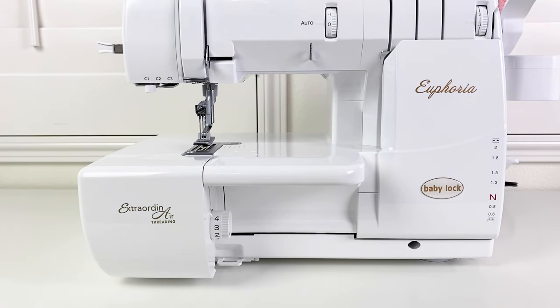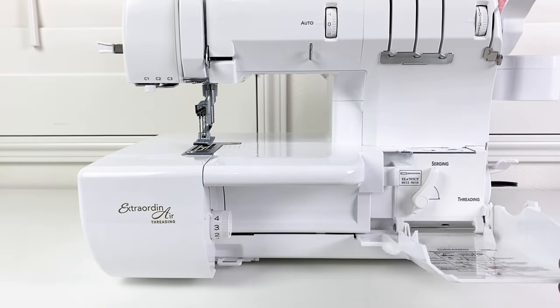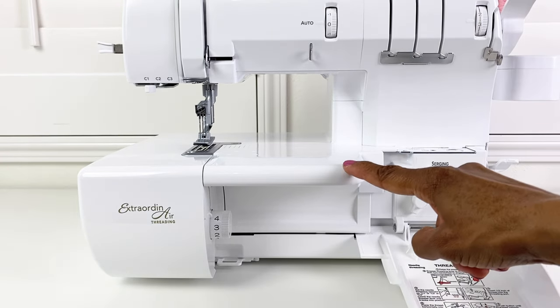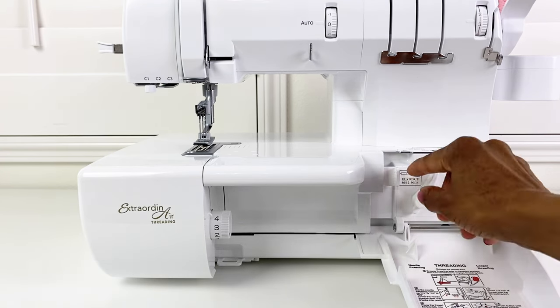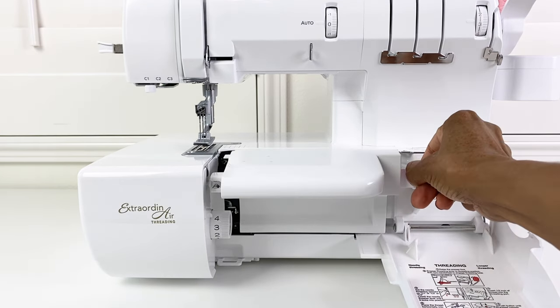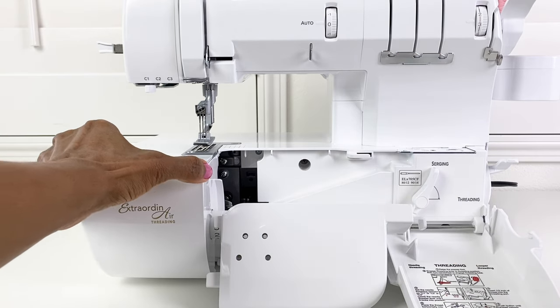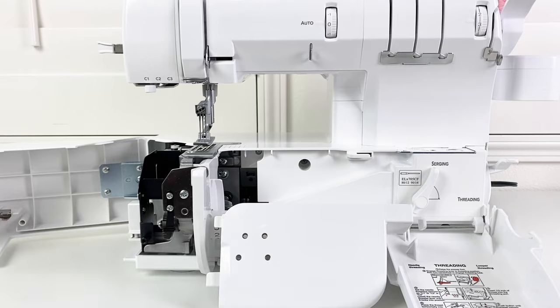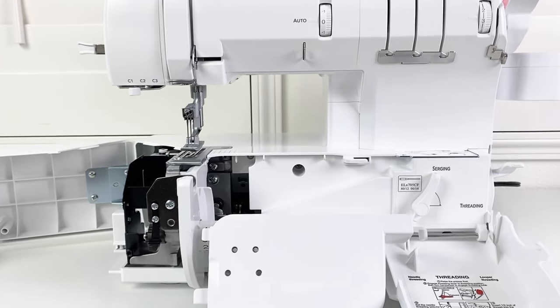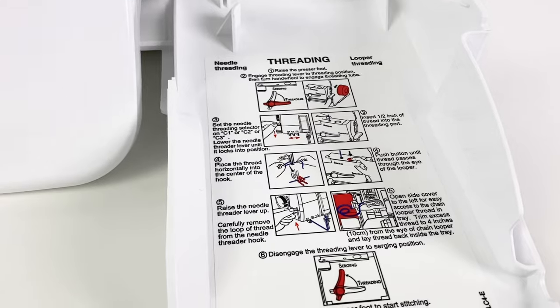Okay, we're going to start by opening up the front of the machine. This is the front cover, and it opens by pulling it down. And then the front table has this white tab on the right side, and you will just pull it over to the right and it flips down. And the left cover opens by pulling it open to the left. There are instructions printed on the inside of the front cover, just in case you need assistance with threading your machine.